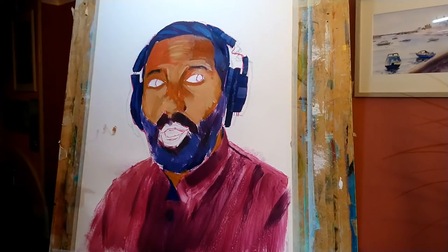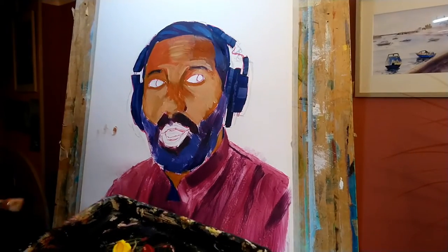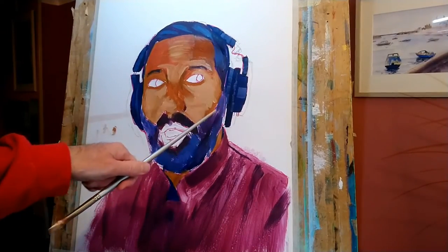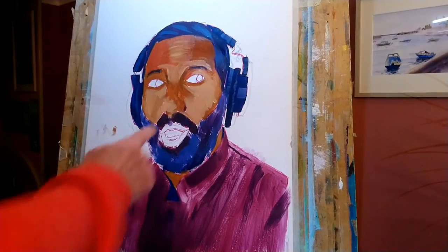So we're starting to build up the presence of a human being here. It's starting to come to life a little bit. I've got this rather unsightly white gap here, which I need to fix in a little bit. But let's sort out the mouth next.